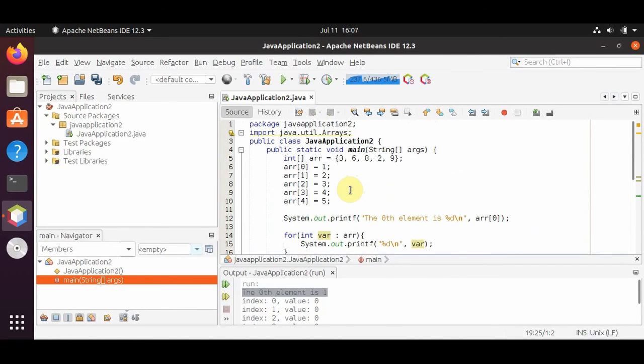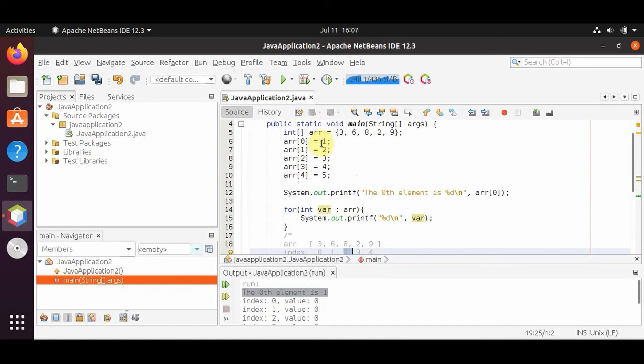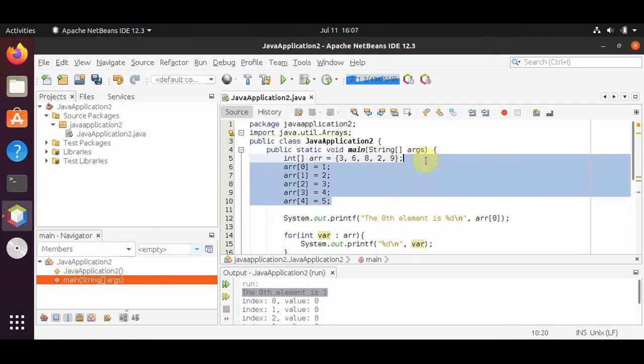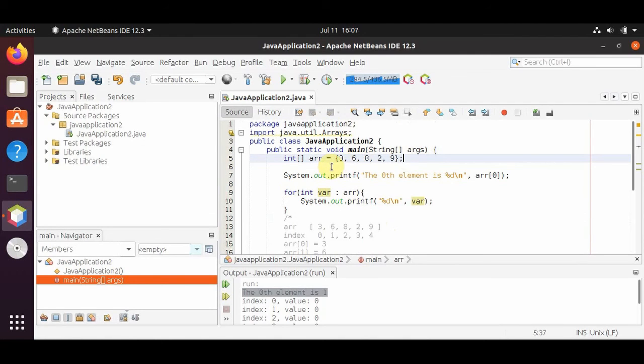If we use this example in the comments, it would not hold the 0, 1, 2, 3 values. Var would hold the 3, 6, 8, 2, 9 values. So let me erase this part so that we have our example back. Var would not hold 0, 1, 2, 3, 4. Var would actually hold 3, 6, 8, 2, 9.